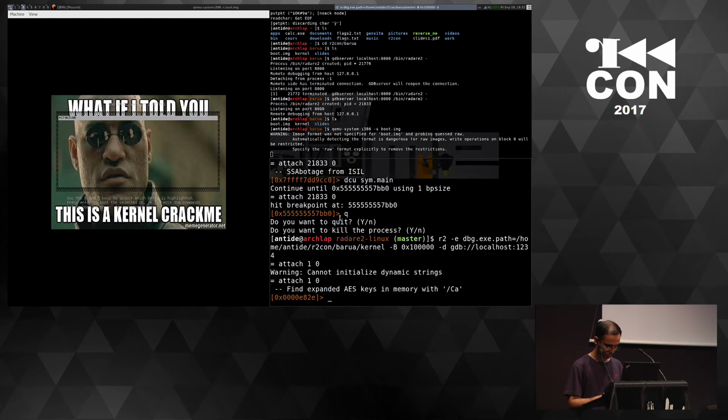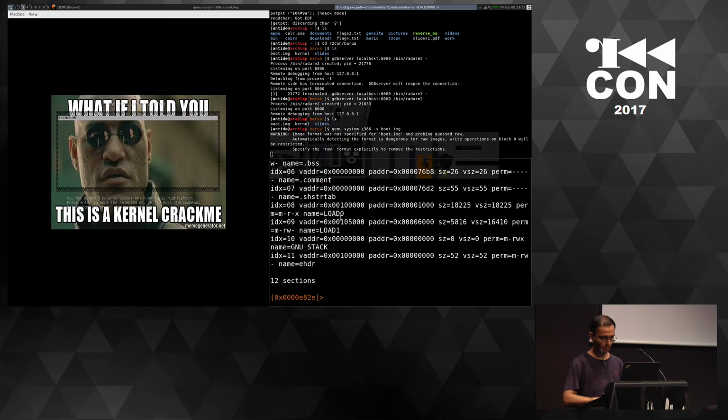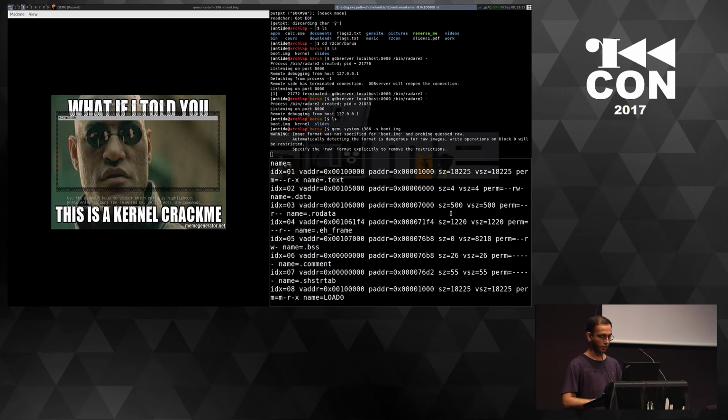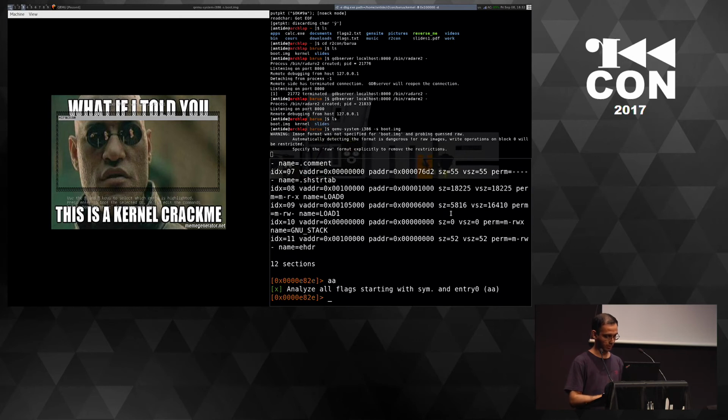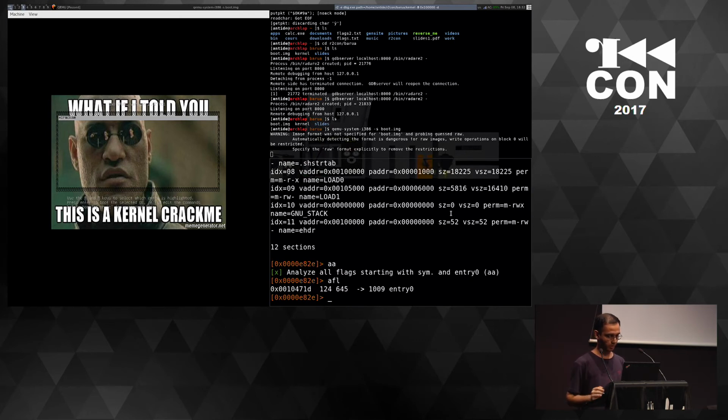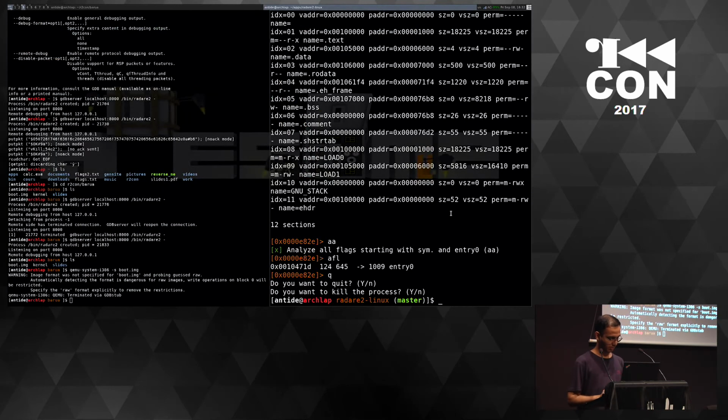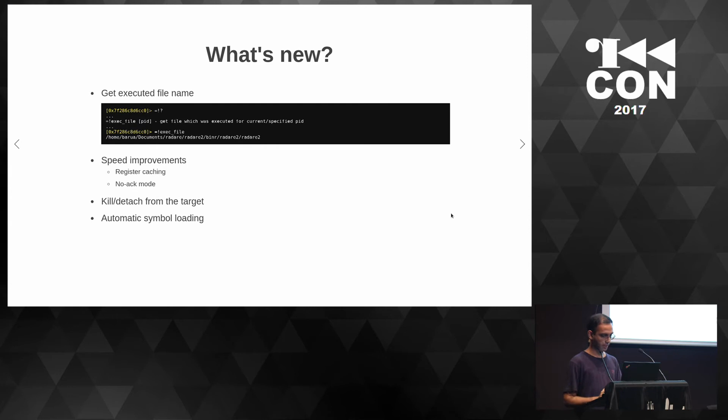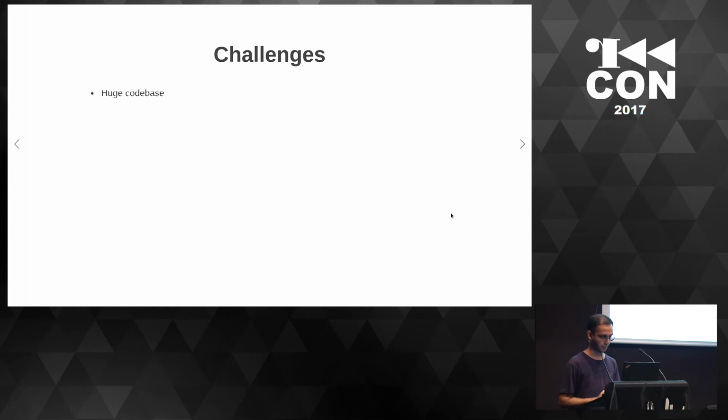So hopefully this works. Do we have symbols? We have sections at least, yeah. So the kernel's sections, all this has been read from the kernel binary. This binary is probably stripped. If you had symbols in the binary, you would be able to read them too, and be able to debug using those symbols. Entry 0 is reported. So yeah, loading of symbols has been done, and that's pretty much it in terms of what I've implemented this time.